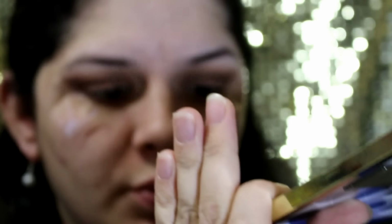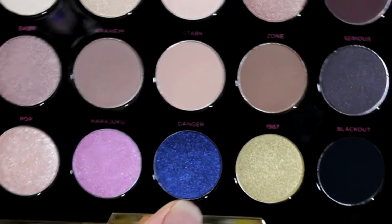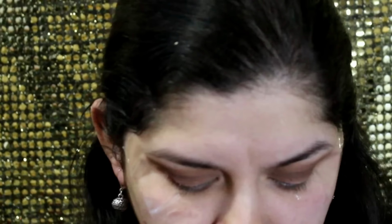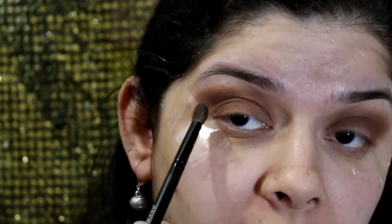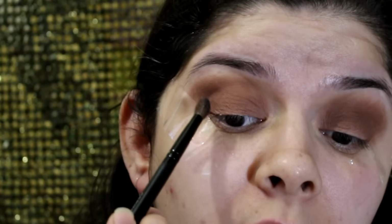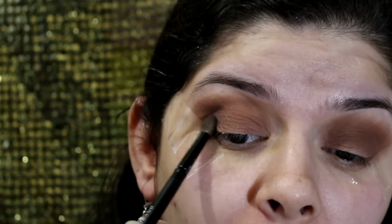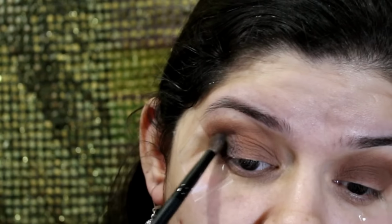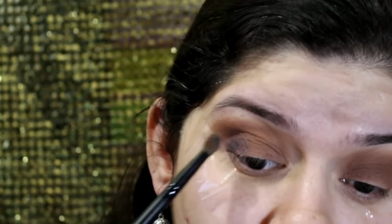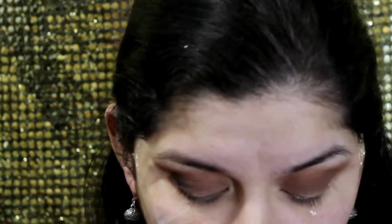Okay, so now I'm gonna take this bright blue color. It's a very beautiful dark blue color. What is it called? It's called Danger, and I love it. So I'm gonna take this first and blend it on my eyelid, in the outer corner area, so it's a little bit masked with the crease. And I'm just gonna take time to blend it properly.